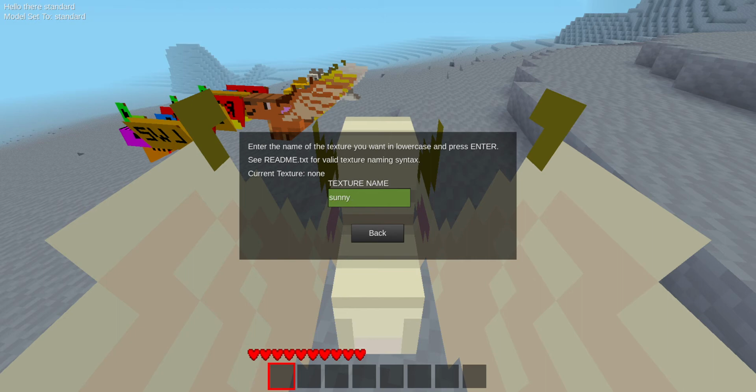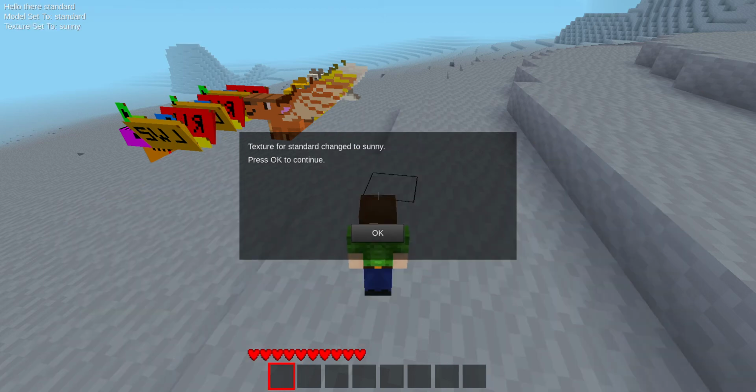So yeah, I'll press enter, and you'll see it turn into a human skin there, and this is because for some reason in the Minetest player API mod, the functions for changing the player's texture just weren't working. So I had to come up with a really weird roundabout way that involves changing your model multiple times and re-registering the model.